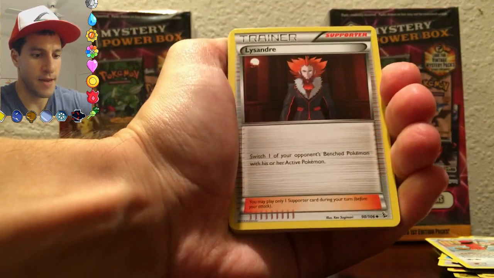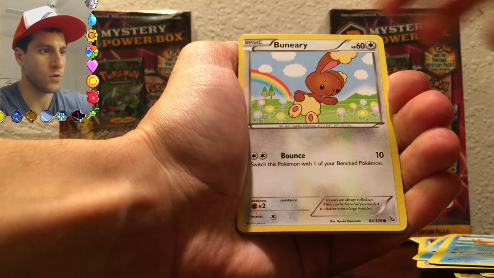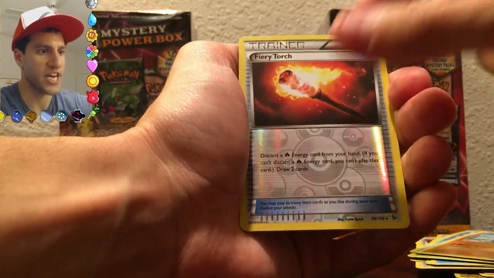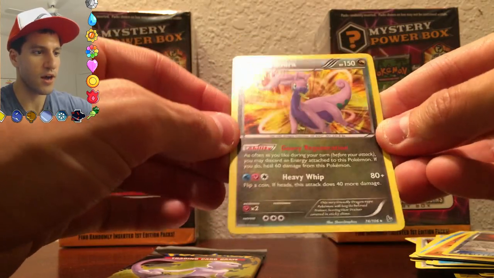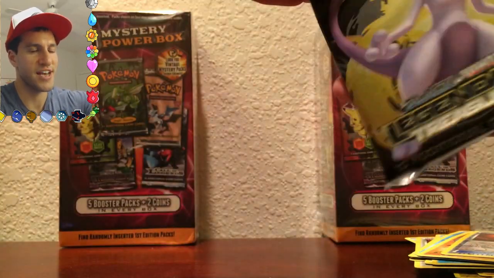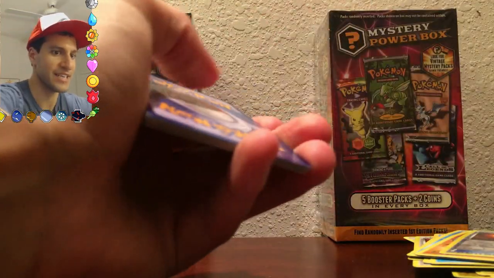And let us begin with Lysandre, Accelgor, what's the dealio, Manectric Storm, Buizel, Buneary, Caterpie, Shelmet, like Sean Connery, Binacle, Fiery Torch, and the rare. Very nice, a Goodra holo. What is Goodra with you? Nothing much. Legendary Treasures, here we go. Legendary Treasures. Let's end this video and opening in style.